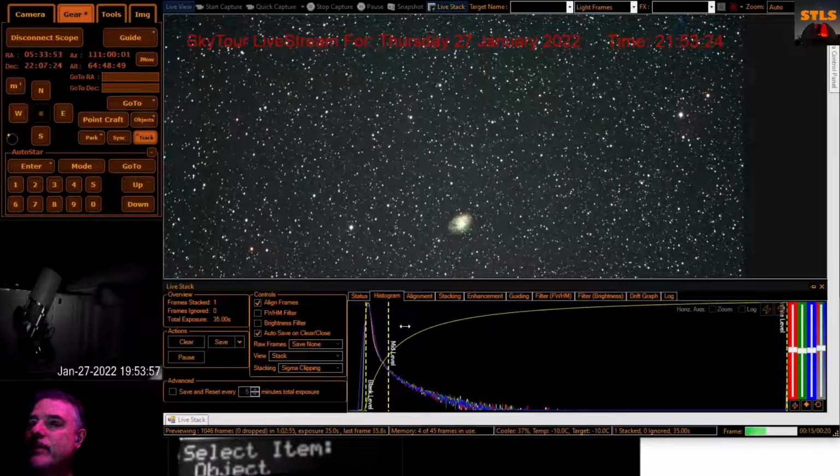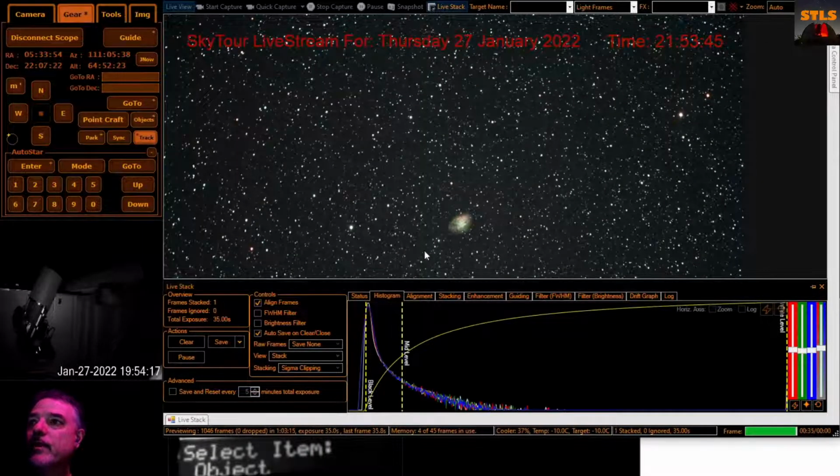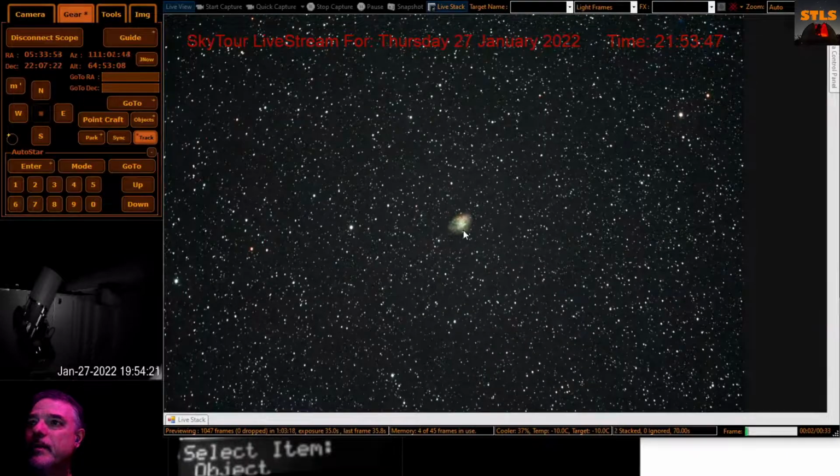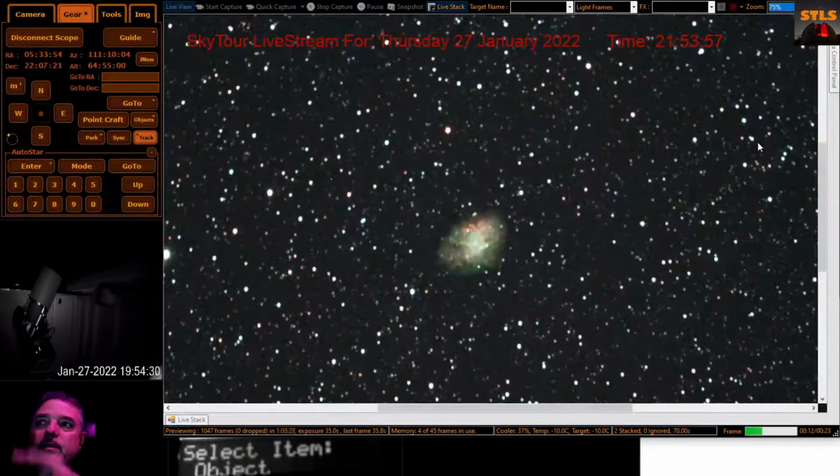That's what you get when you have a really good dark sky site. You get objects that you're used to taking long exposures with, and they don't need them anymore. It's so dark that you get these really dark images right off the bat. This will work fine. This will be great. All right. So we have a second one coming in, and that's going to sharpen it up by at least 50% in terms of its quality, and then its successive amounts beyond that. So we'll go to 75% of the size of this full image. So we're going to zoom in, and now we're looking at the Crab Nebula.